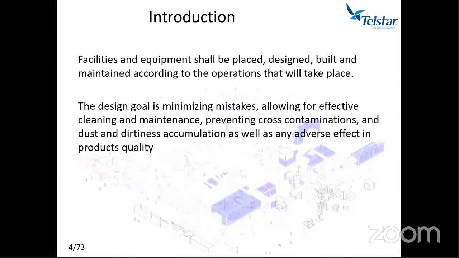Okay, when we're talking about a facility, it is clear that we have to think about the operations taking place inside. We are not going to design a facility according to the outside of the facility. We have to consider what operations are going to be taking place inside, how different pieces of equipment are going to be maintained, and all the different steps. Because according to that, we're going to do the design, and afterwards we're going to have the facility accordingly. The design has a very important goal, which is minimizing mistakes.